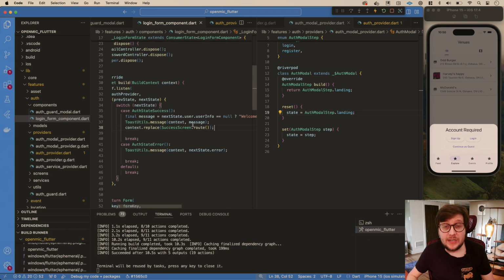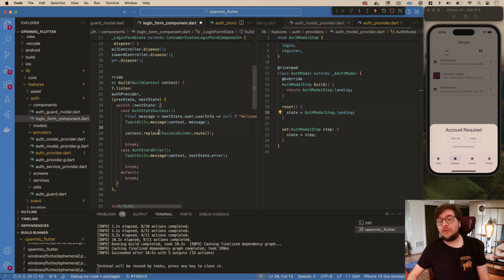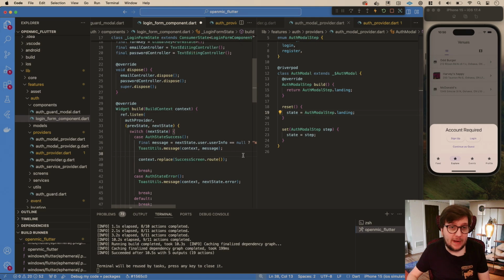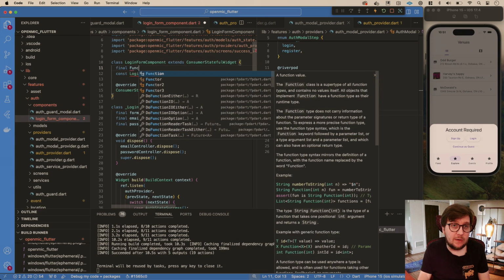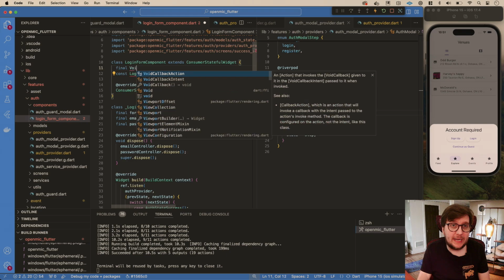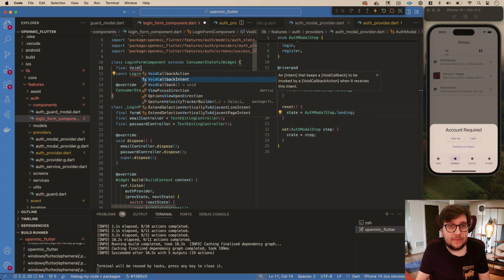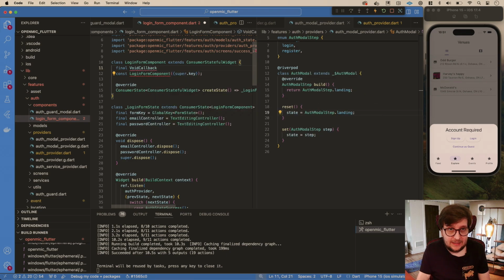So what I want to do here is we don't want to actually go to the success screen in the case of the modal. We just kind of want to override that. So what we can actually do is on our login form component, have a final function, or we can actually call this a void callback. Yeah, we'll just do that. And on our handle success, we're actually going to make this nullable.